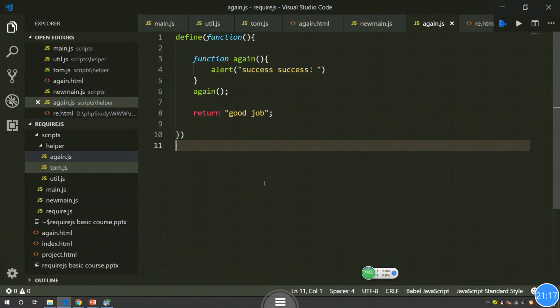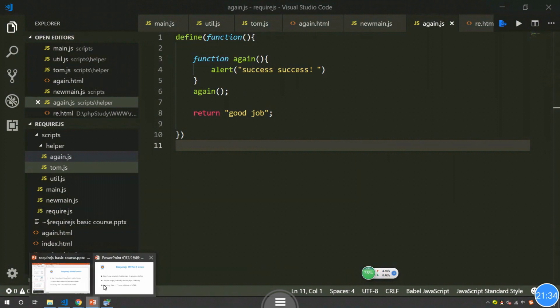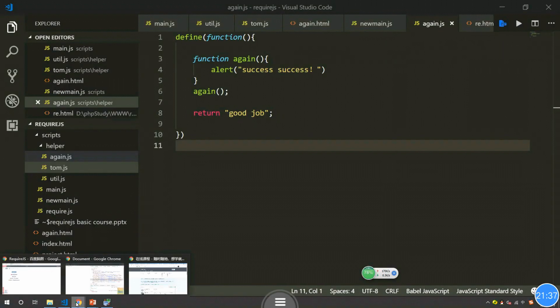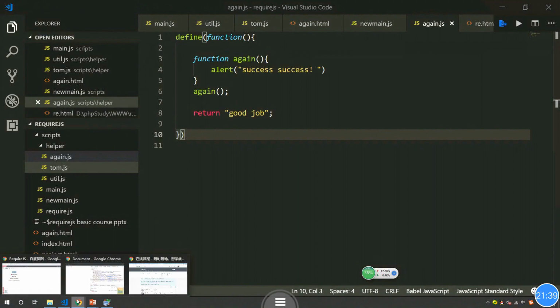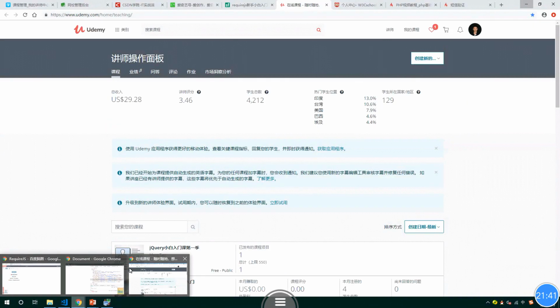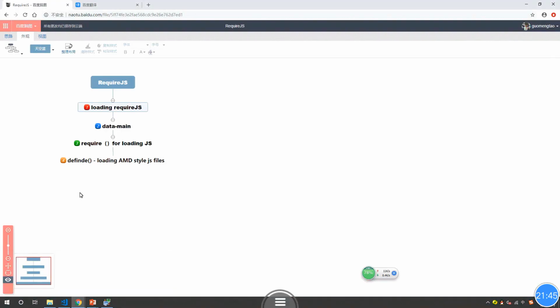But in the next lesson we will learn another thing about the Requirejs config. The configure you can do easy to manage another thing. So, but the first thing you need is to write like this file for this lesson, and you can know the basic step to write to running and use the Requirejs.